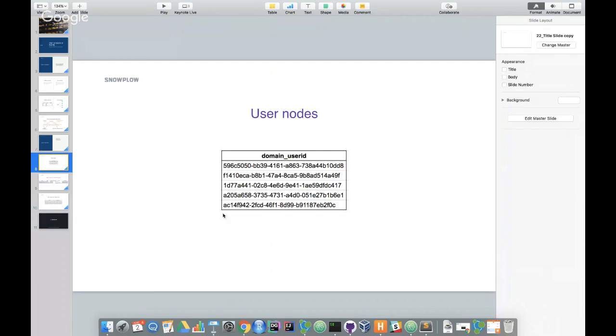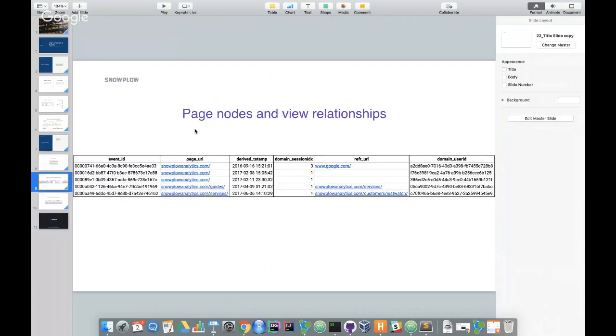One of them has our user nodes. Domain user ID is a unique identifier we assign to each visitor to the website through a first-party cookie. So that lets us identify each one of our users. Then there's another file that has a combination of our page nodes and the view relationships.